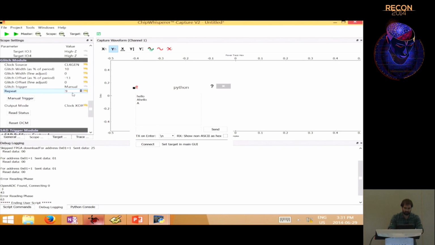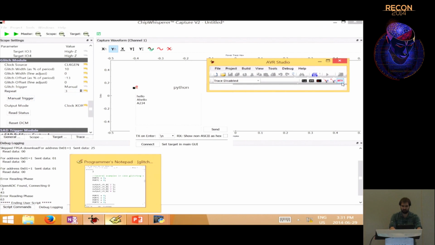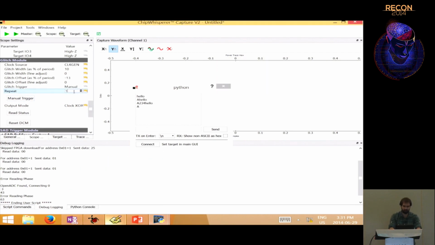If I insert, say, 3 glitches instead of 9, you can now see it's printed 2, 3, 4. So I've actually glitched a little bit past some of those instructions. I can reset the AVR again and insert just a single edge with a glitch. Then you can see A, 1, 2, 3, 4, and then I hit it again and it resets. So you can glitch out of a loop that way.